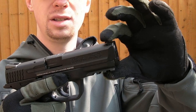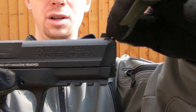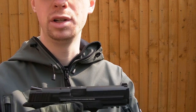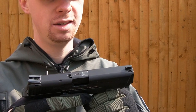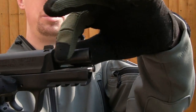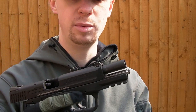The front sight is a little loose — I've noticed a little bit of play there. Hopefully it won't fall out — it is fixed in but it does wobble around a little bit — a bit of a tolerance issue. At airsoft ranges that you'd use a pistol it's probably not going to be too much of an issue. You can see the barrel profile there — it widens at the end — and then there's a silver chrome finish on what you'd call the spring guide, as with the real M&P.